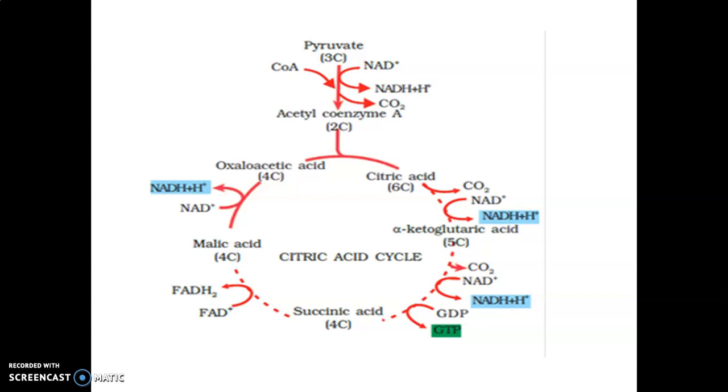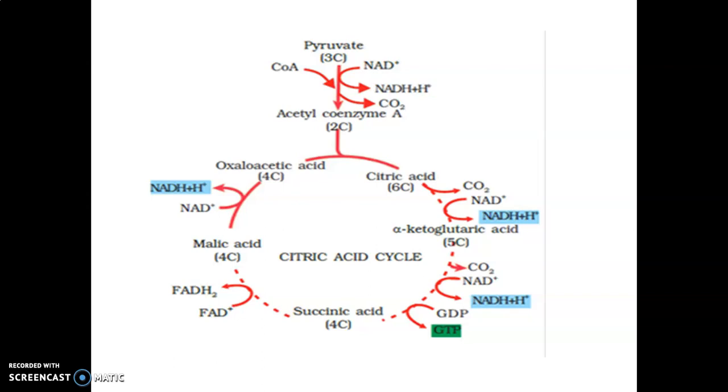Here pyruvic acid plus 4 NAD+, 1 FAD+, 2 molecules of water, and 1 molecule of ADP and inorganic phosphate in the mitochondrial matrix is converted into 3 carbon dioxide, 4 NADH, 4 H+, 1 molecule of FADH2 and ATP. So we know that the glucose has been broken down to release carbon dioxide, and 8 molecules of NADH and H+ and 2 of FADH2 have been synthesized, besides just 2 molecules of ATP in this cycle.